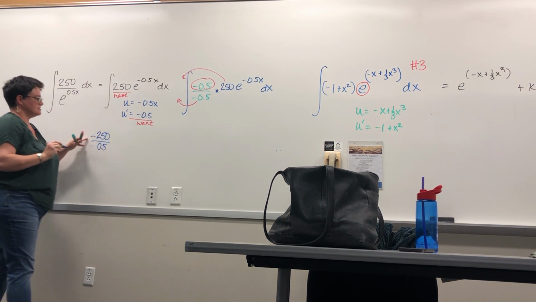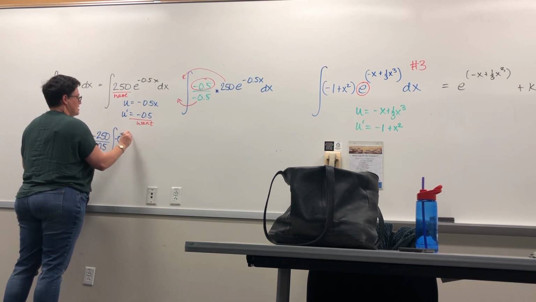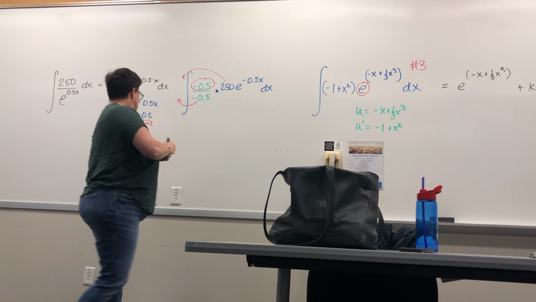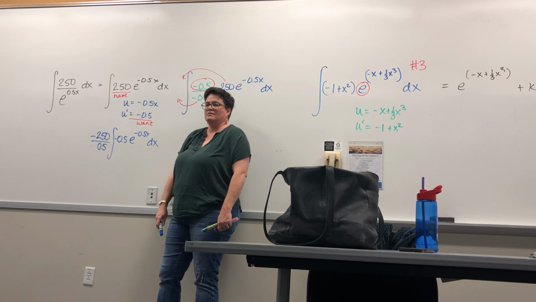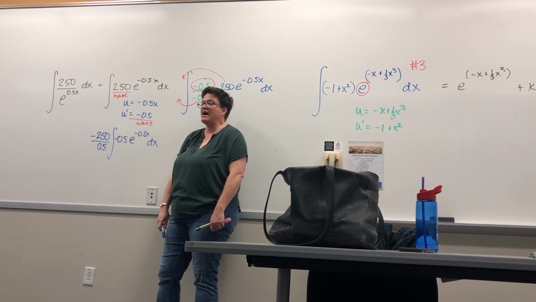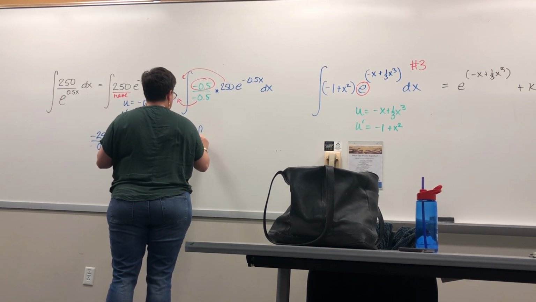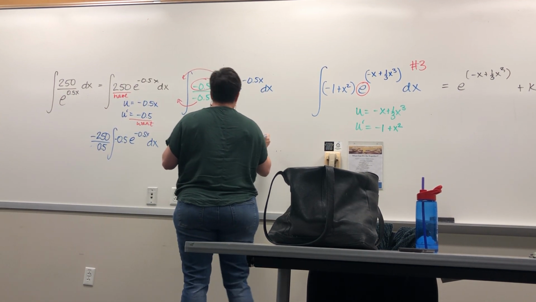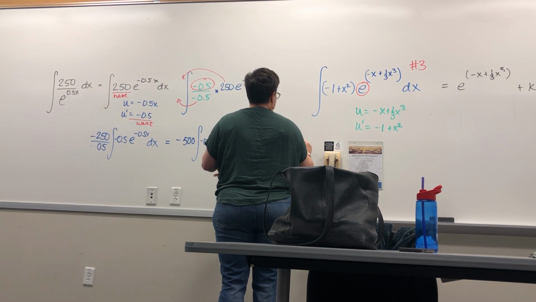Does it matter where the negative sign goes? Nah. Integral negative 0.5 e to the negative 0.5x with respect to x. So now we can resolve that. What's negative 250 divided by a half? No, it's divided by a half, so it's like being multiplied by 2, right, guys? 500. So negative 500. Negative 500 goes along to the right, e to the u, plus k.